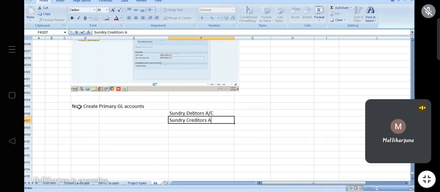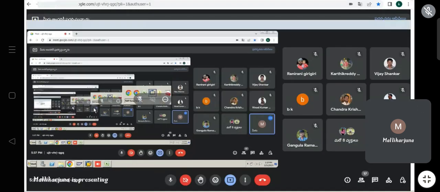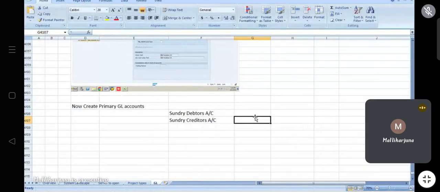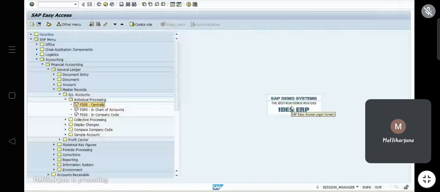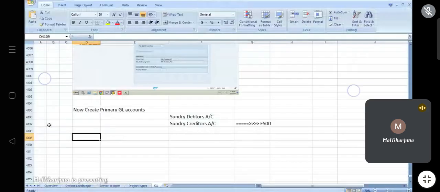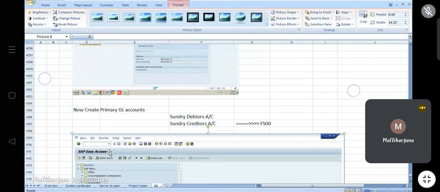Use the FS00. Execute same path. So these three transaction codes you need to remember: FSP0, FSS0, FS00.